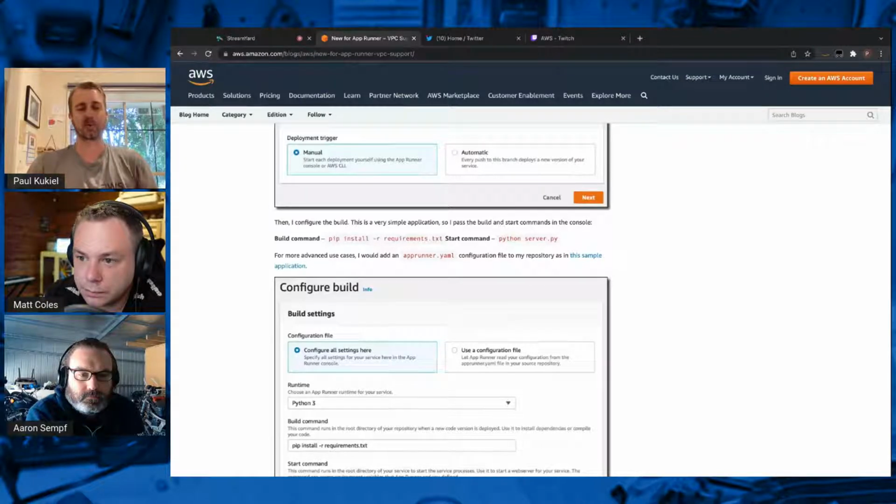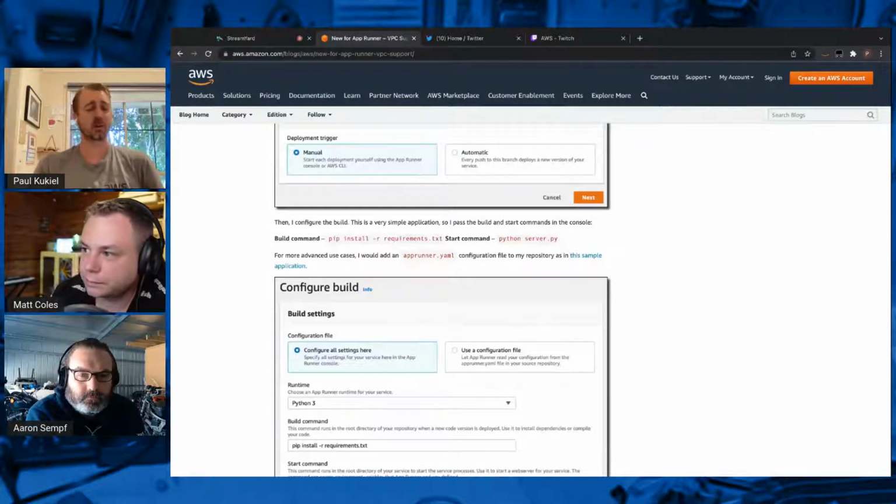It builds, it deploys. I'm able to have my manifest stored within ECR, so I can go ahead and deploy that container where I need to, so I can run it locally and run it in the cloud. And I just thought that this was a worthwhile release to talk about today.